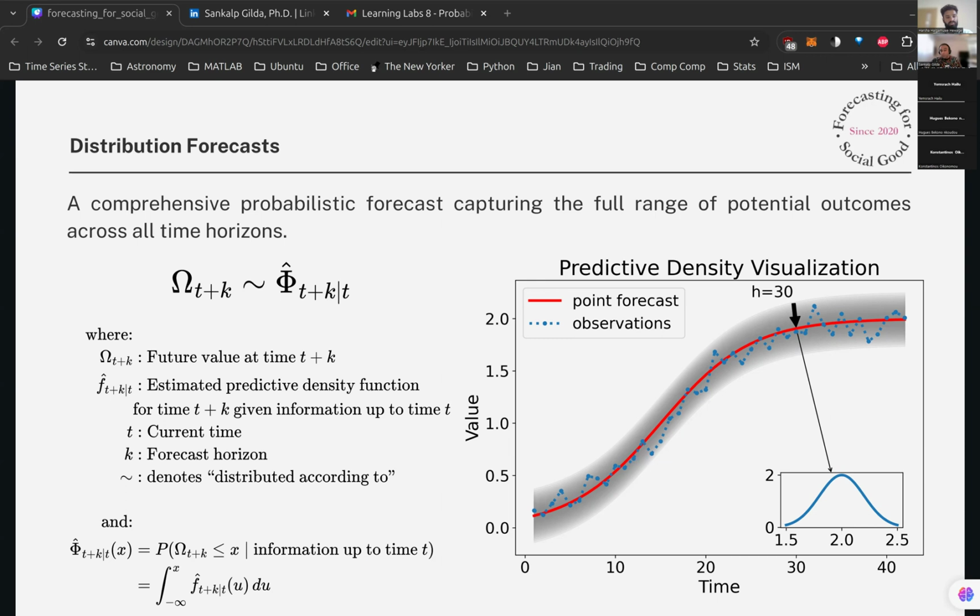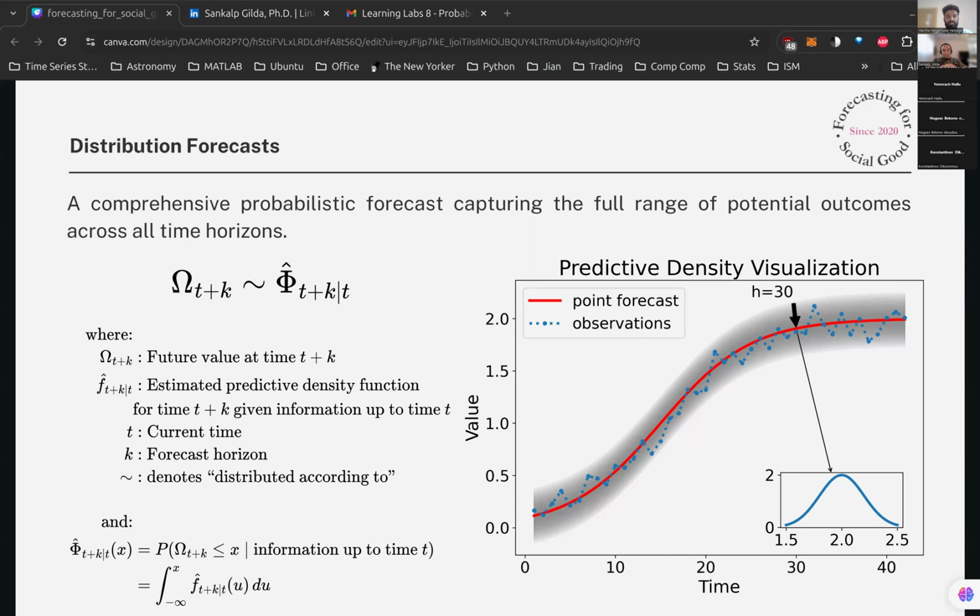So what is this density function really? It's essentially our best guess at how future values will spread out. It's a sophisticated mathematical way of saying, here's how likely each possible outcome is. We can walk through the entire equation in detail, but I would rather not, just for the sake of time.